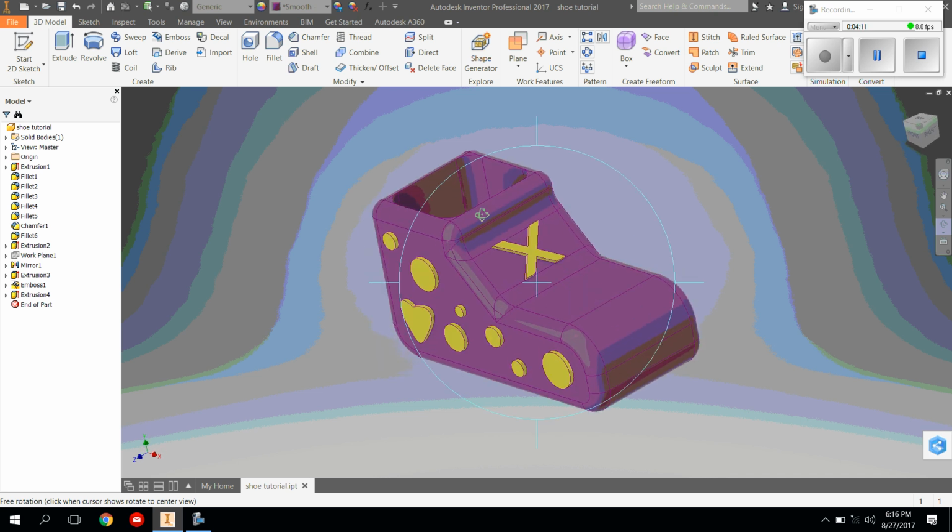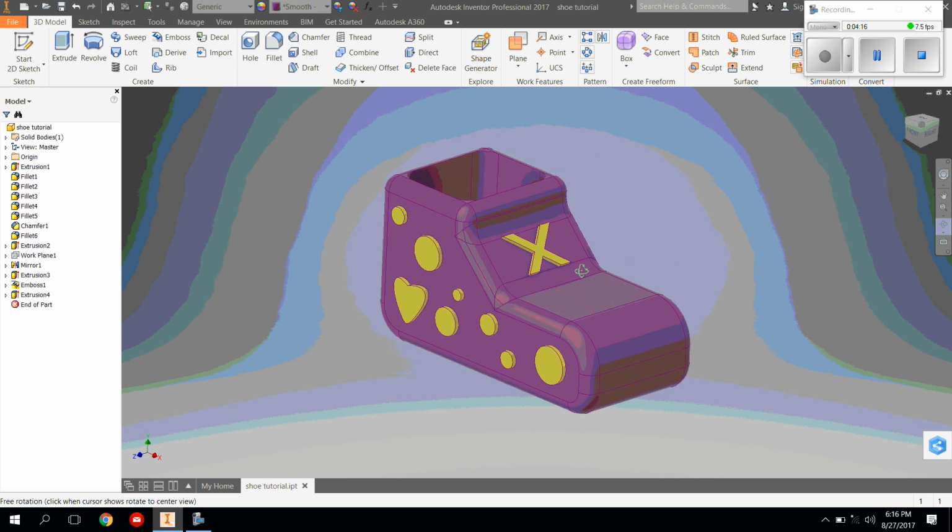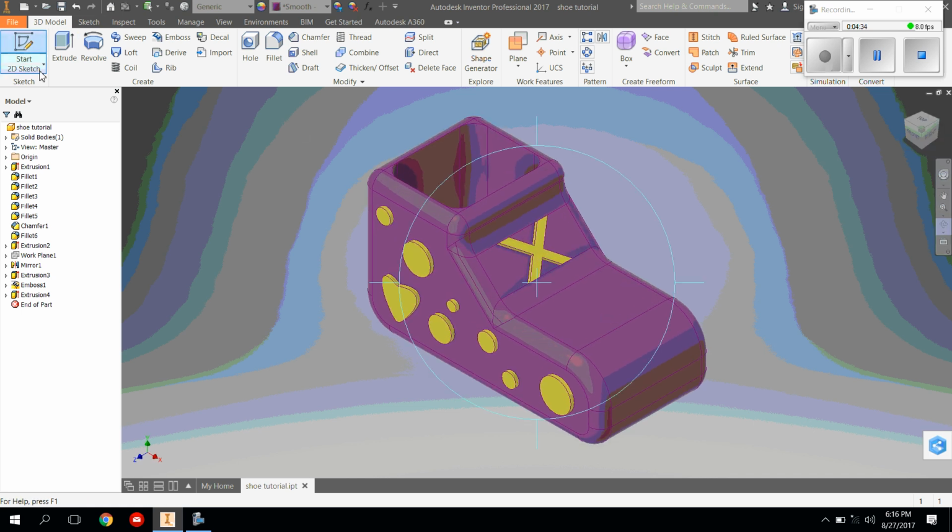I want 2 pictures of your shoe. I want you to turn it so that you can see this front face, you can see the top, and you can see your laces. You can use the orbit tool, or I'm just going to click the home button. And I'm going to right-click out of the tool. Whatever you see on your screen at the moment will be what prints out on the printer.